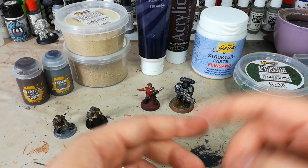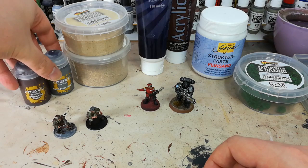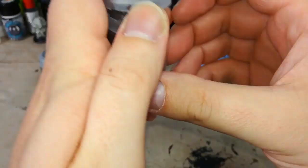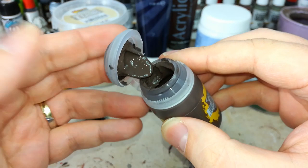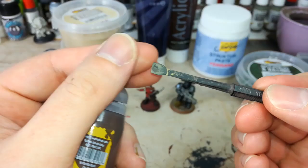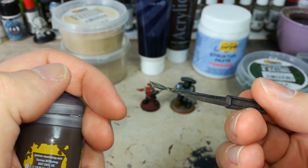You'll also find colored textured paints. There are a few companies that do this, but Citadel's the one I tend to use. They are quite literally a paste which has some color and some sandy material in there. You just scunge those onto your model's base — there's a little tool you can use for that, or a brush, but I like the flat side of things for how it goes on. Once it dries, it's got a color and texture; you can just dry brush over the top of that and you're ready to rock and roll.